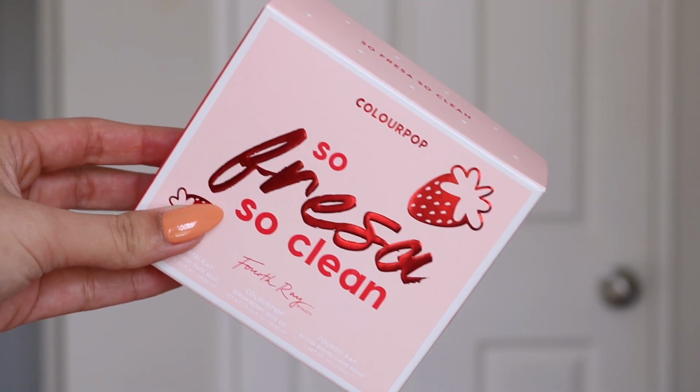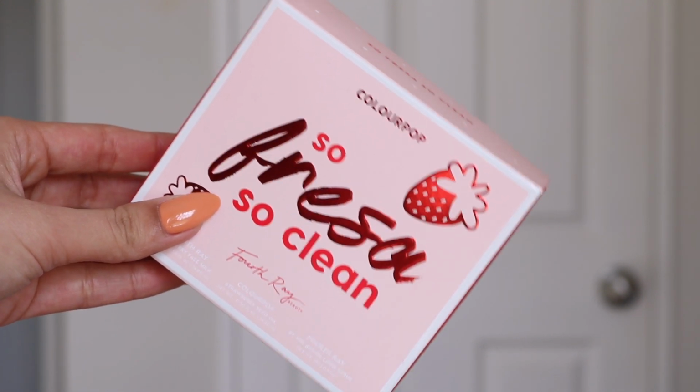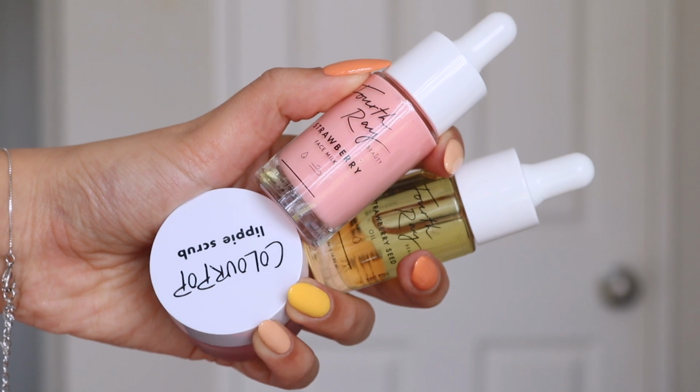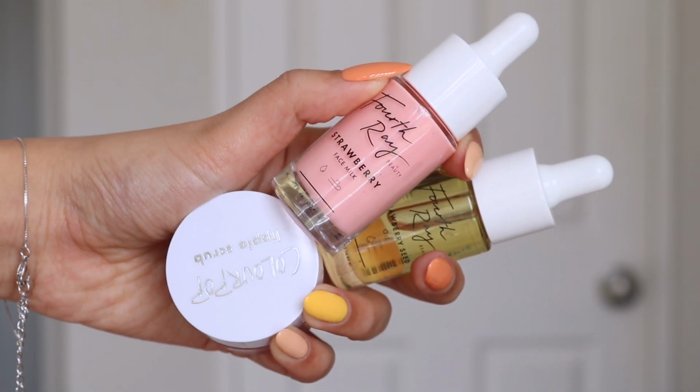And the last thing in this collection is the So Fresh So Clean Fourth Rate Beauty Set. This is $24. You get the strawberry face milk, strawberry seed oil, and the By the Boo Shell lippy scrub.